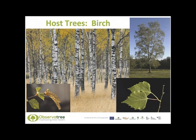Silver birch is a popular woodland, garden and amenity tree, and it is also used as a pioneer species and can also be planted as a nurse tree to protect other young trees. Birchwood has some commercial uses, and of course birch has great value to wildlife, with hundreds of insects, various fungi and birds relying on them for food and habitat.